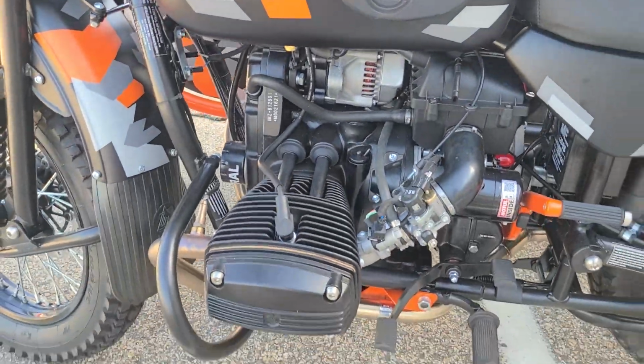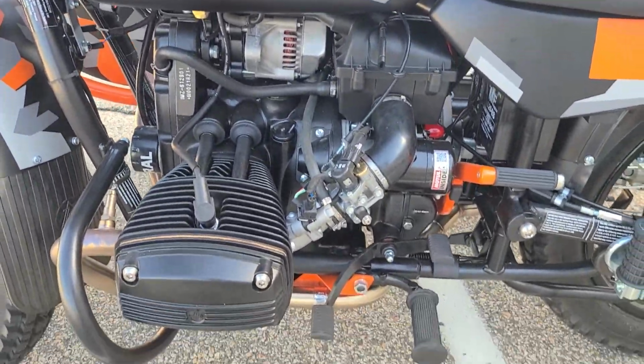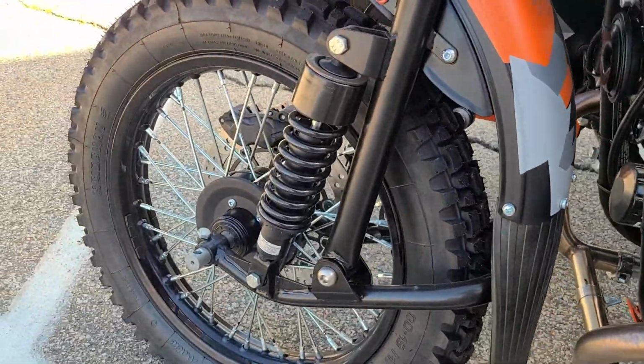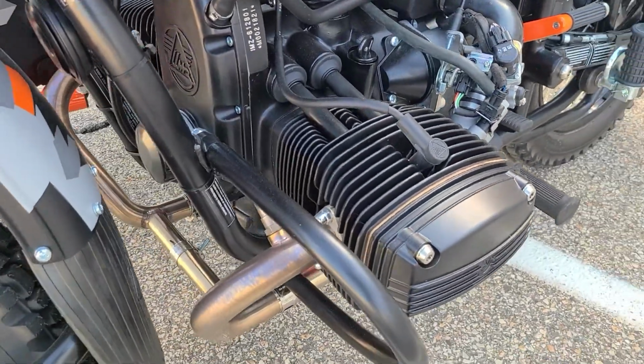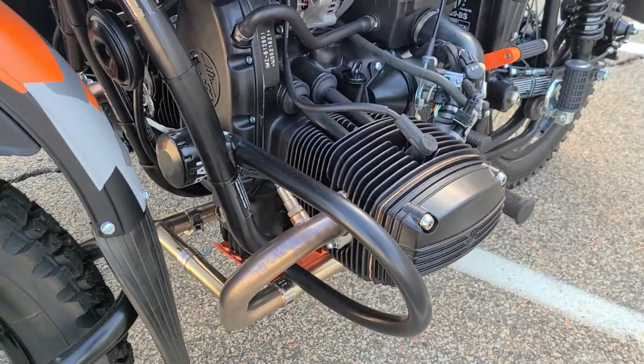Taking a look at the powertrain, you'll notice on this specific motorcycle, it is all powder-coated black, as were the rest of the GEO specs as well. You can see here the wheels match that finish, as well as all of the framing on the interior of the motorcycle. Of course, this is the 749cc opposed twin engine that you would be accustomed to seeing in the Gear Up platform.